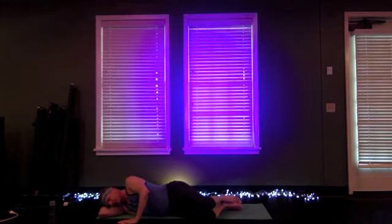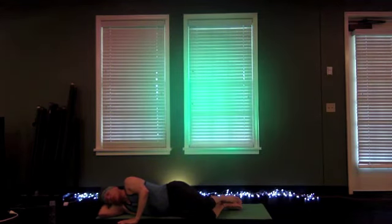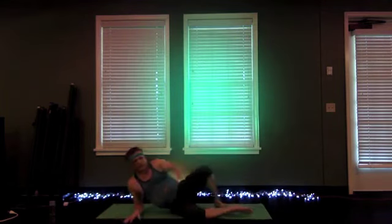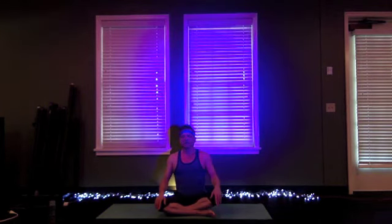Staying here for a breath or two. Then with as little effort as possible, pressing yourselves up to a comfortable seated position. Resting our hands on our thighs for a moment. As we stack the spine, press the crown of the head toward the ceiling. Shrug the shoulders up, roll them back and down. Again, finding that mountain pose upper body. Drawing the abs in. Bring hands to heart center.